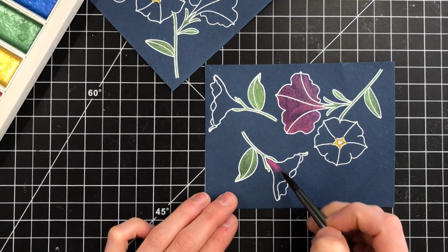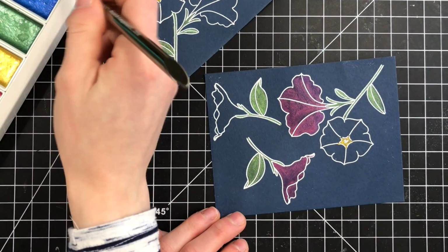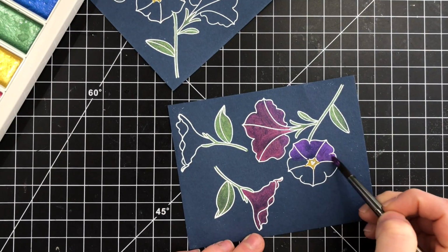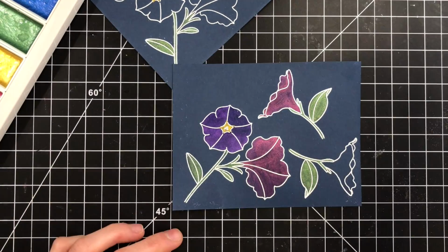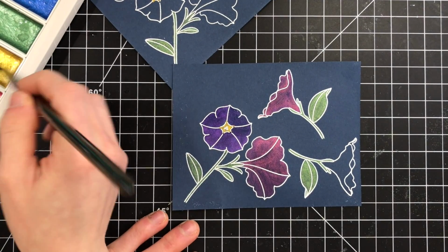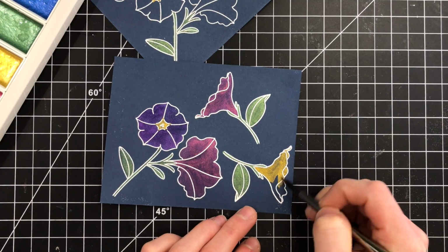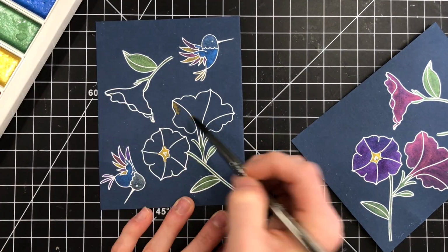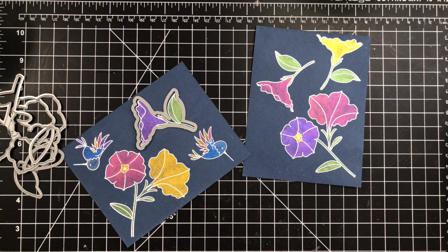Now, in some cases, you might want to go back over top of other areas. So for instance, I ended up going over with a second layer of the pink because I had some streaking. So I just went ahead and after it dried, added in a second coat, and that gave me a nice smooth finish. So depending on how you're coloring and how it may look when it goes down onto the paper, if you find that you don't really like the coverage, just go back over it. It's easy to go and add in a second layer of color, and it really gives a nice, beautiful effect, as you can see here.